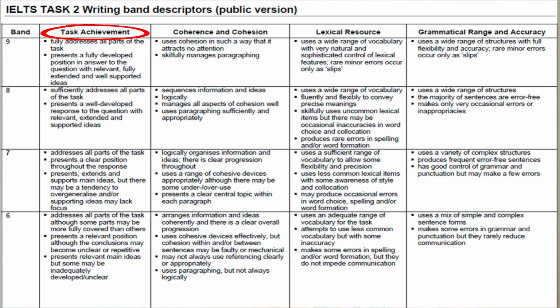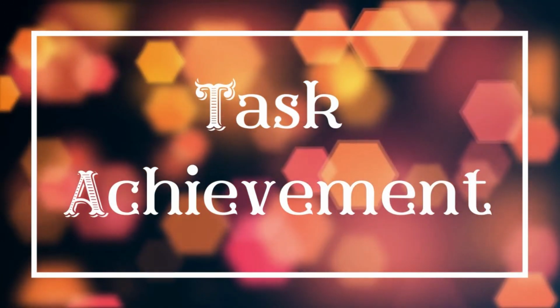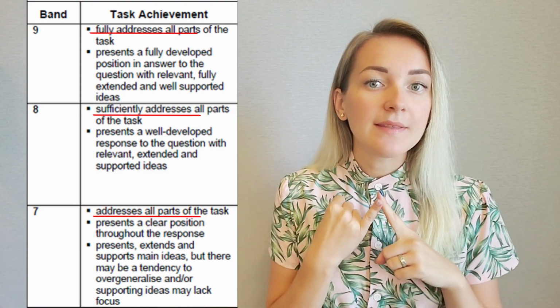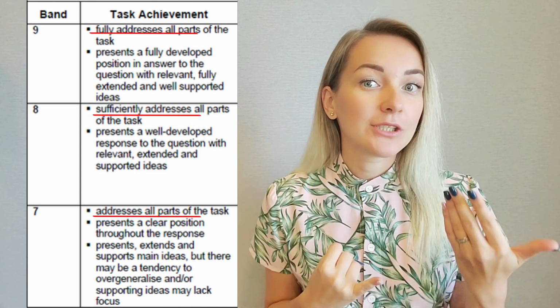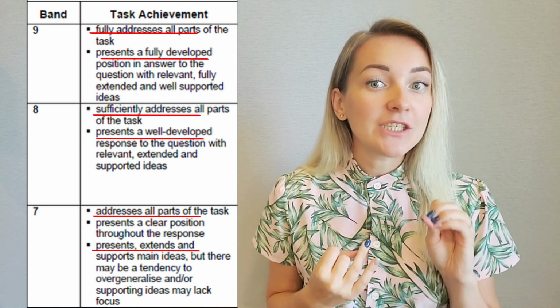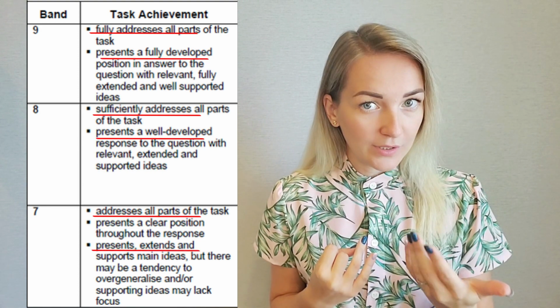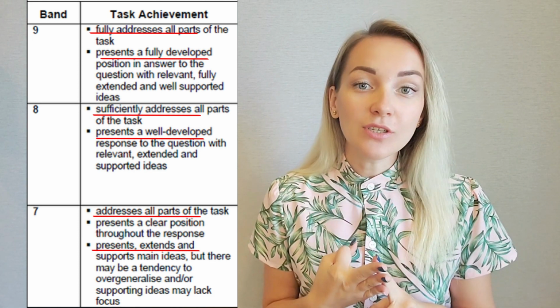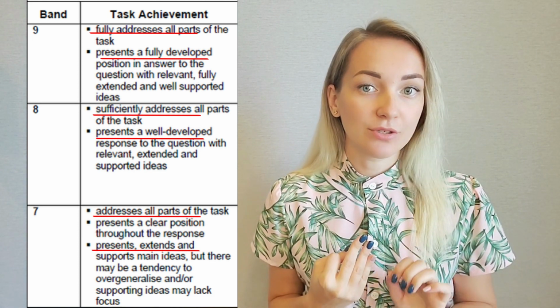Now, the assessment of your essay is based on 4 criteria, namely task achievement, coherence and cohesion, lexical resource, grammatical range and accuracy. Let's start with task achievement. It includes the first one, answering the question, meaning be on topic and not to digress. The second one is to state your position clearly when you are required to, of course. And the third one is to write at least 250 words.